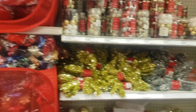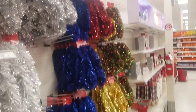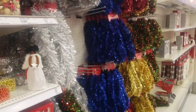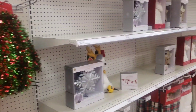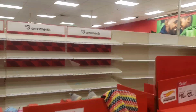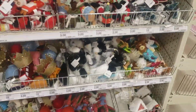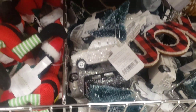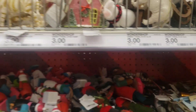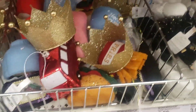I'm at Target now and it looks like they have exactly what I'm looking for. I just need the small kind — this one is three dollars, so I'm going to get this one. They have larger kinds too but my Christmas tree is really small. It's a good thing I got here today — the shelves are practically picked clean, everything is gone! They do have a wide assortment of cute little ornaments, but we have more ornaments at home than you can shake a stick at, so I'm going to pass on those.